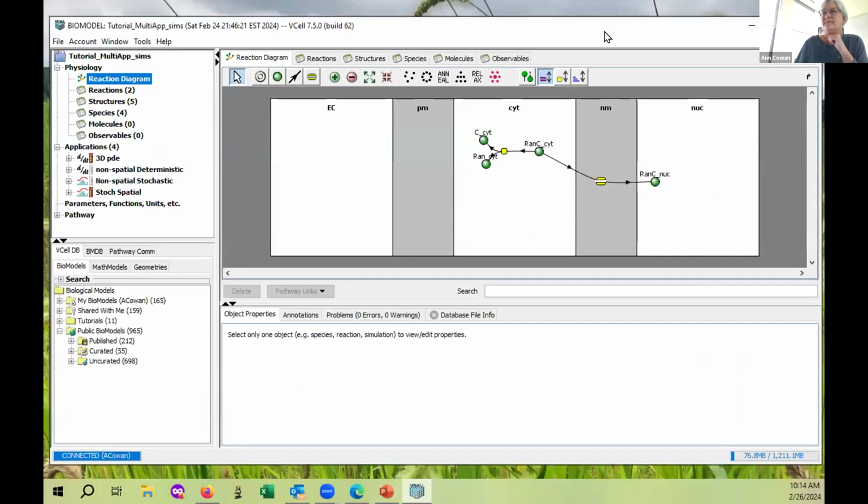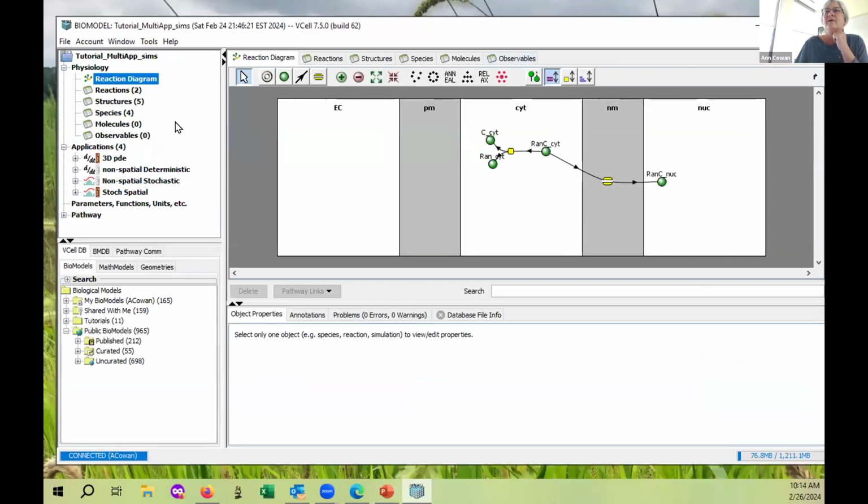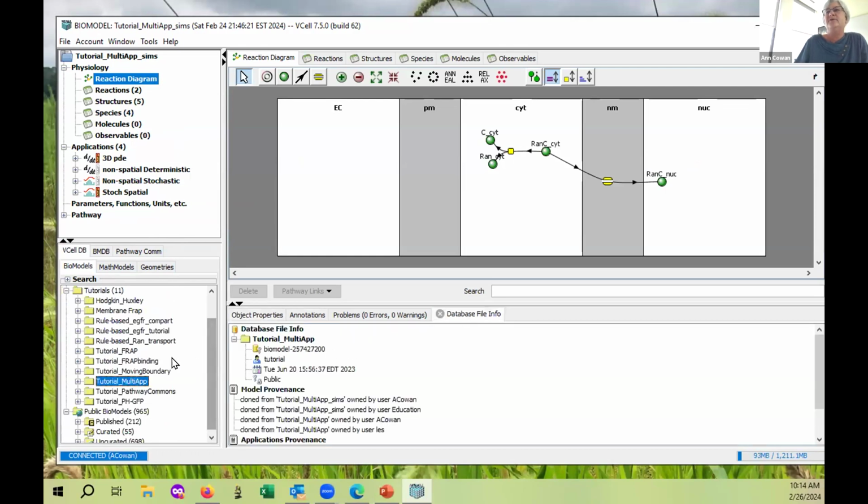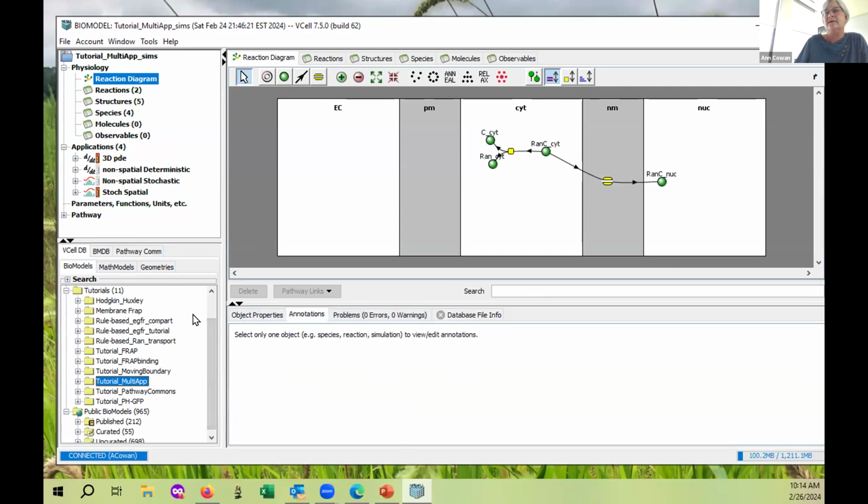So I'm just going to go right now to the interface. Again, here are my 4 window panes. And the model I'm going to describe to you, showing you how to build models in Virtual Cell, I'm going to start with just the physiology of the model already made so that you know where we're going, and then we'll start on a blank page. So the model I've chosen is one of the tutorial models. So if I go to the model database and I look down here, this is the tutorial multi-app. And as you can see, I've clicked on it, so I get all the information about this. And if there were any annotations, you would see them, but we haven't annotated the tutorial models yet.